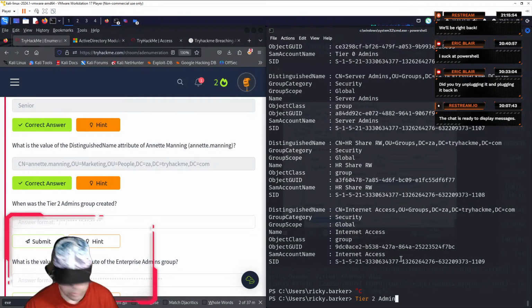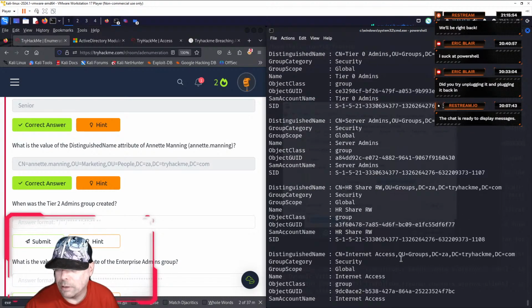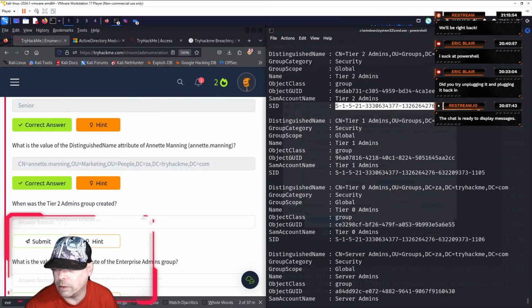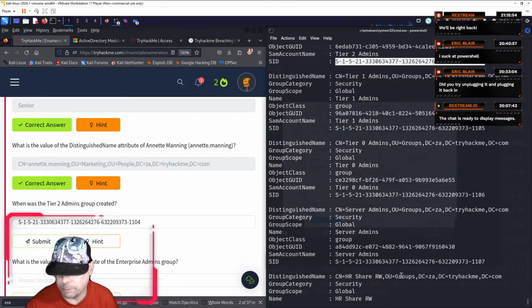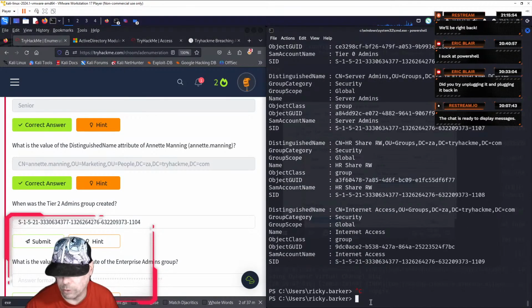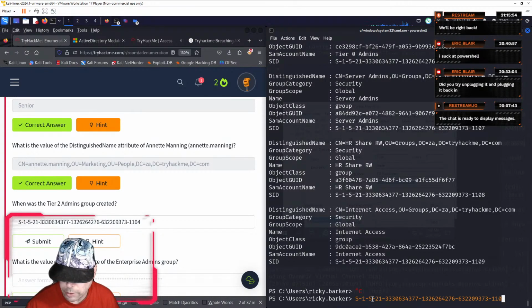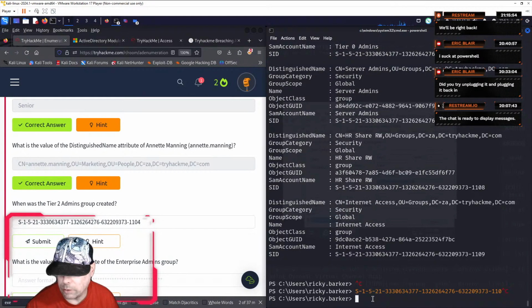How do I copy the Tier 2 admins SID? Control Shift C. I'm just gonna see if it worked. It did work. Is it gonna work down here? It's gonna work. Alright, so now what if we pass that in as the identity?